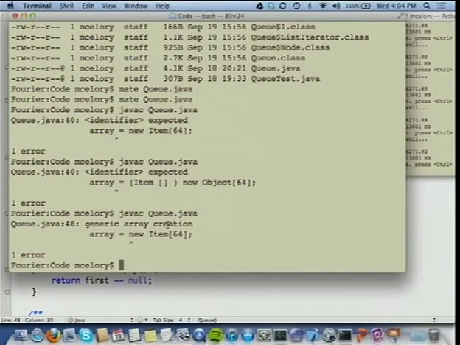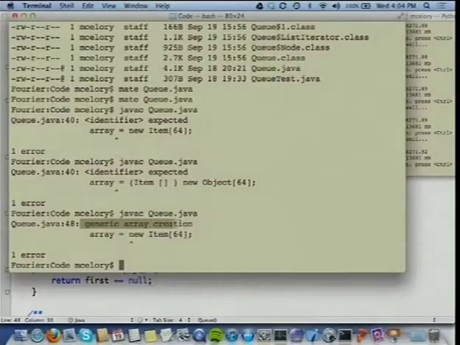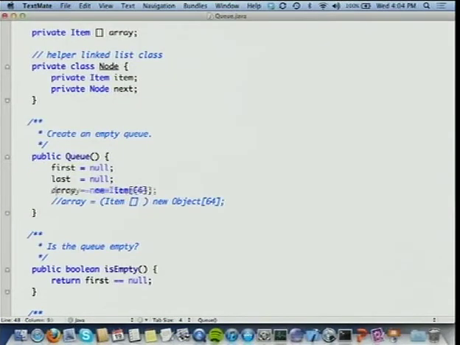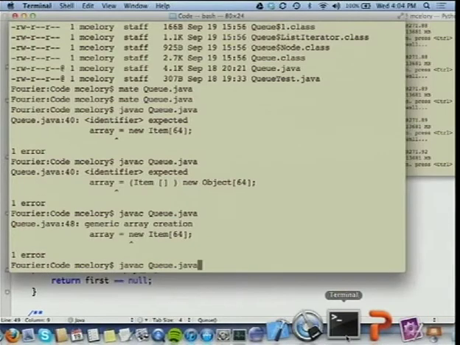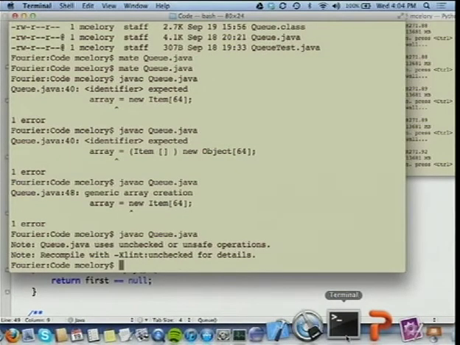Now I feel slightly more comfortable, since when I compiled this code and I saw identifier expected, I did not expect it, so it was also a bit unexpected for me. This is the error I want to get. It's a generic array creation. We cannot do this. The fix is we are actually going to make an array of type Object and then cast it to an Item. And maybe now it is there.